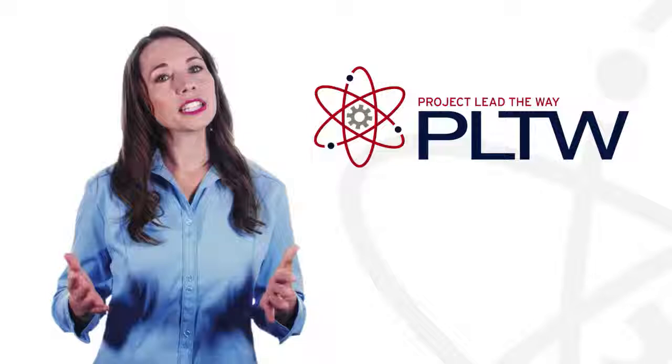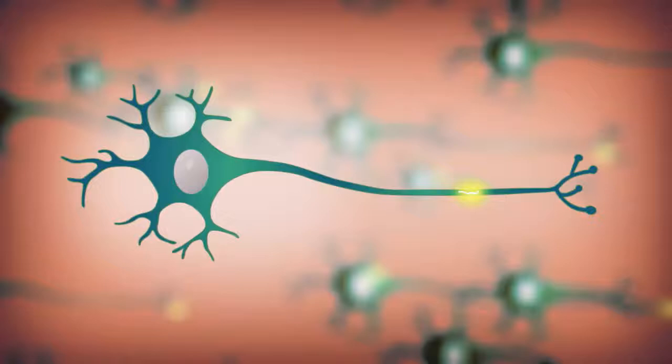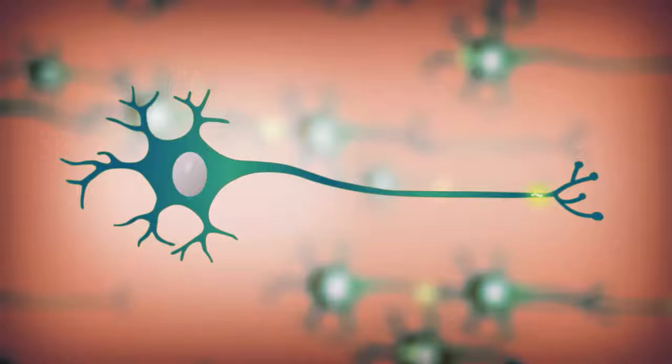We've looked at the structure of a neuron and we know that it can generate and send an electrical signal or nerve impulse that travels along the axon. But just how is this signal generated? Let's zoom in to see what's actually happening in the membrane of the cell.